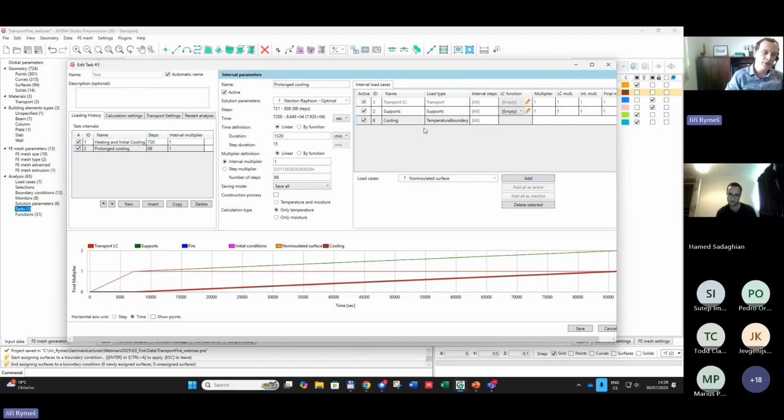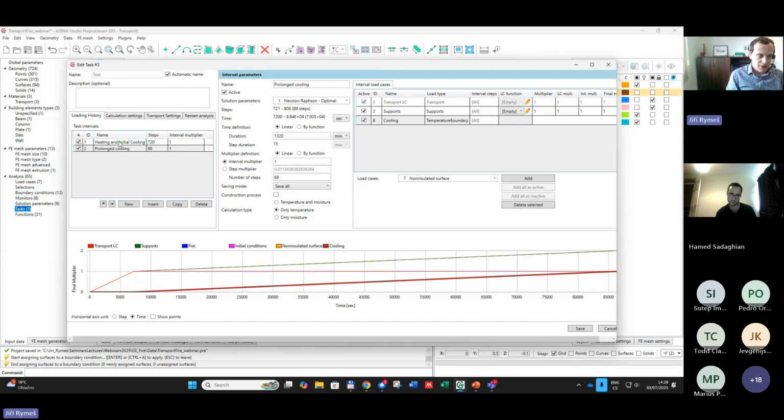In the cooling load case, I have a temperature boundary condition, which was discussed in the previous webinar. This temperature boundary condition automatically calculates the temperature flux between the model and the environment based on the environmental temperature and based on the gradient between the environmental temperature and the temperature at the boundary of your model.